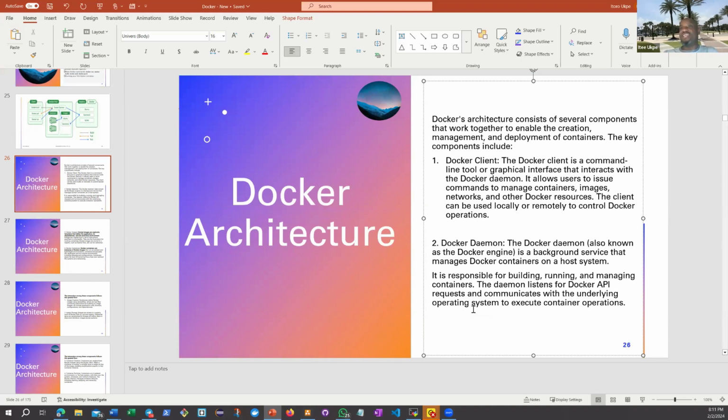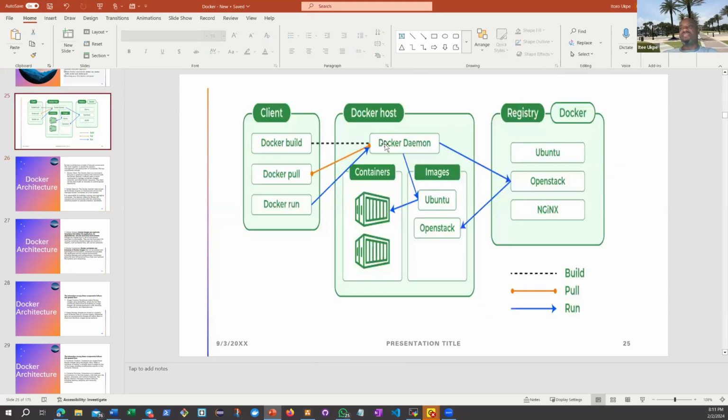So that's the Docker daemon, the engine that actually runs all your commands, your events. It runs everything that's going on. So the Docker daemon is right here. It's doing all the coordination, the communication between your clients and your registry, and sending instructions for containers to be created, and so on and so forth. So that's the engine that is orchestrating or managing all this to happen.